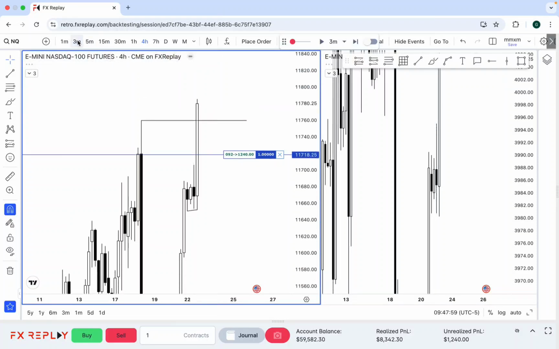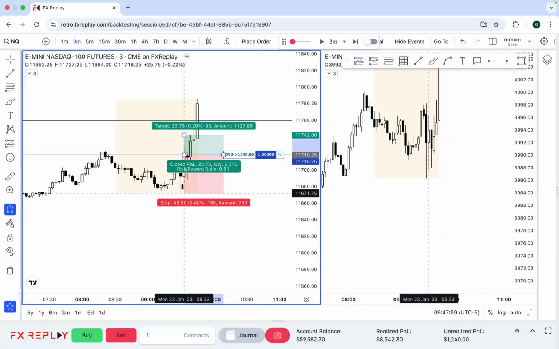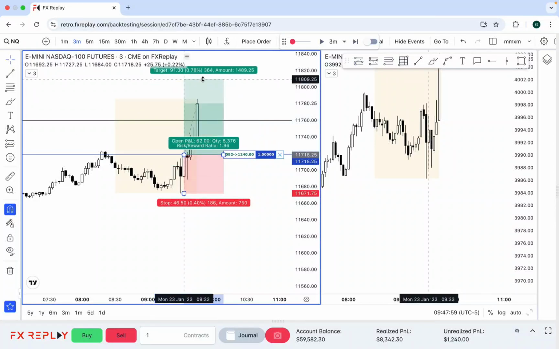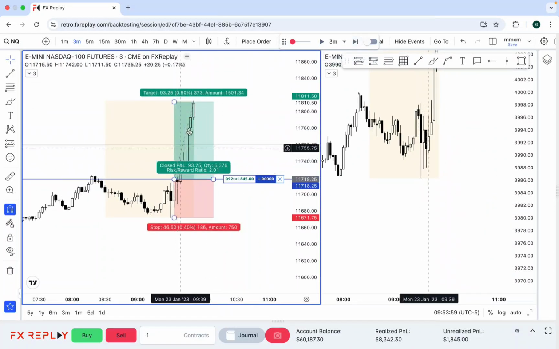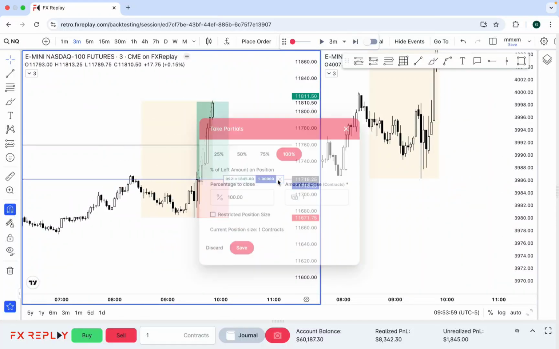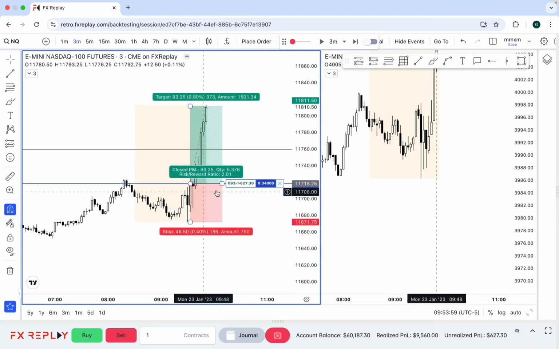Right, there it is. Let me get the RR tool here. Again, we'll just keep it really simple. We're expanding through this objective as well. I'd probably just trail it. This is really nice momentum here. Let's do it like last time. Let's do like 2/3. And we're at break even right now, okay?